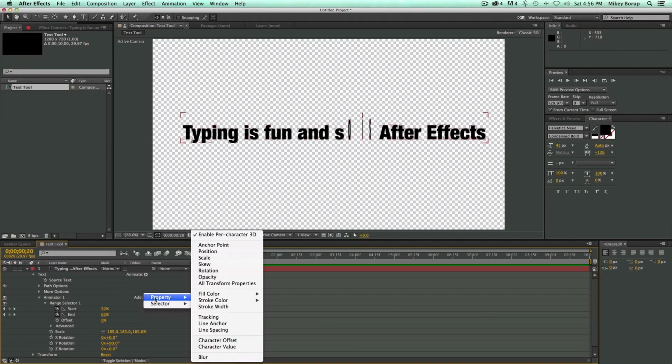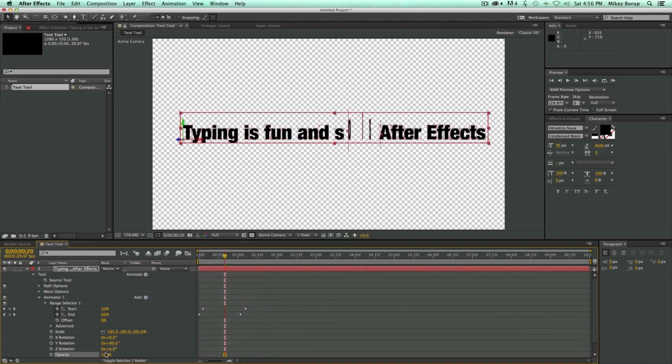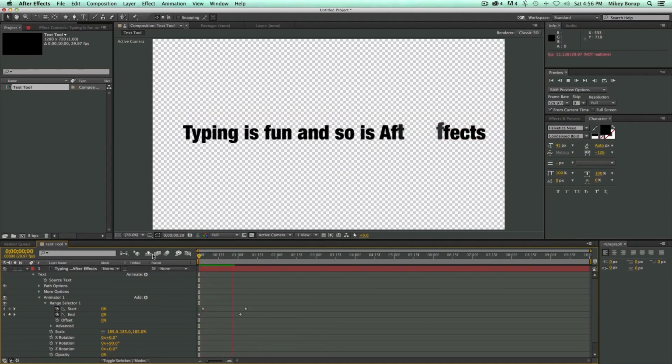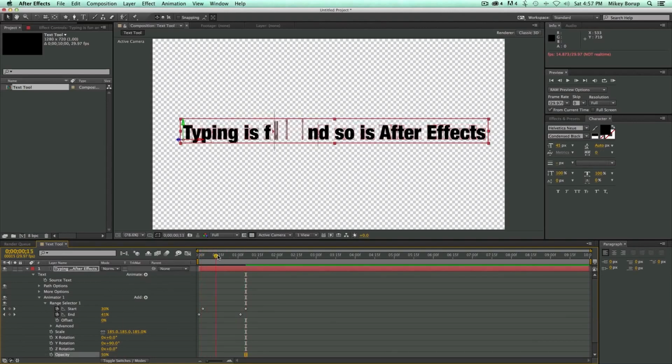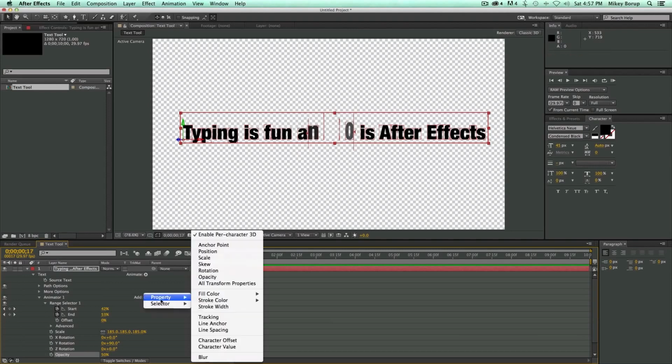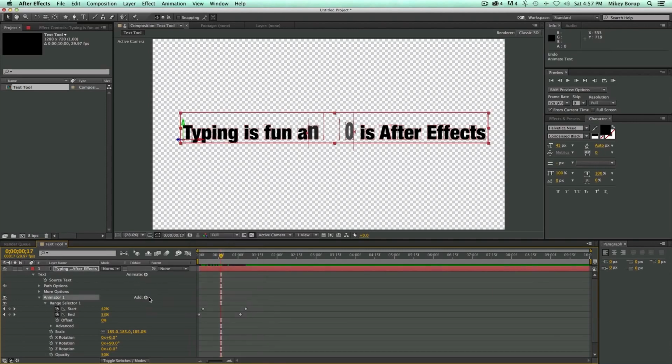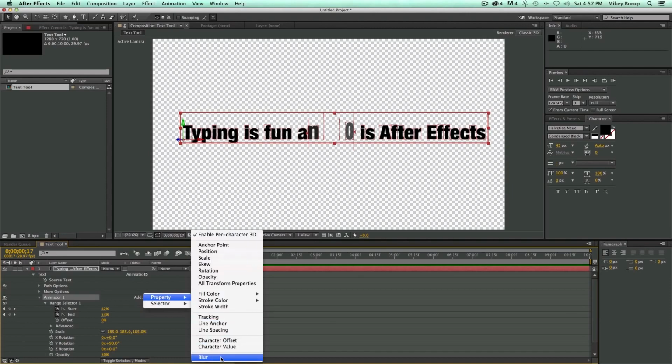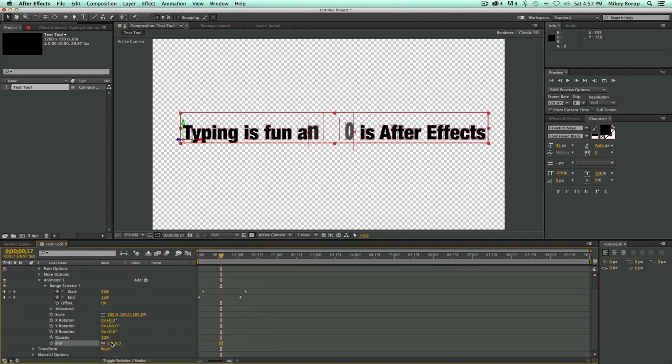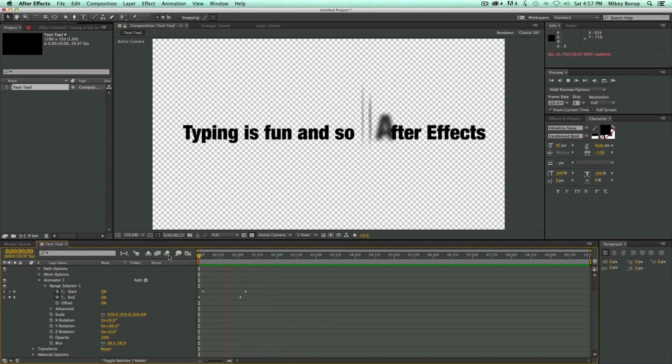Let's add some more. Let's go in property, opacity. Let's bring the opacity down. Maybe not down all the way. Let's bring it to 50%. Let's add some more to this. Let's add, oh, we already have scale. Let's add some more to this. Let's add down here where it says blur. We can blur this. And maybe let's go into the scale and have the scale a lot bigger. So we can start to see there's some kind of cool stuff you can do with text effects.